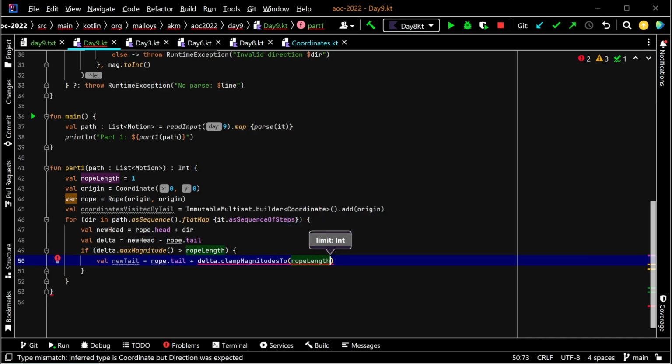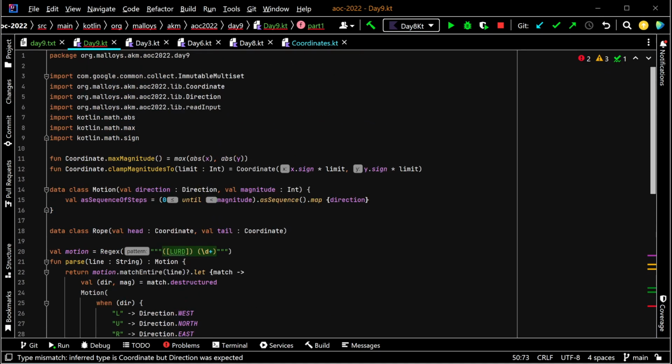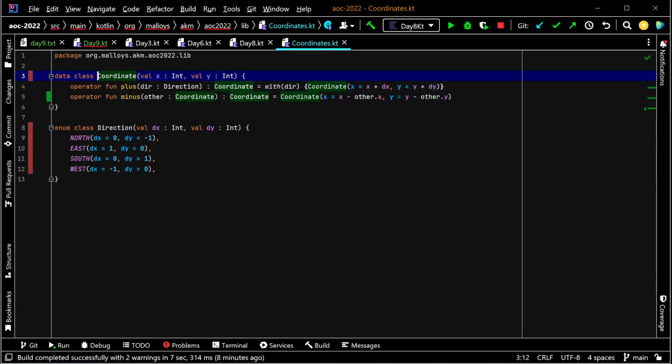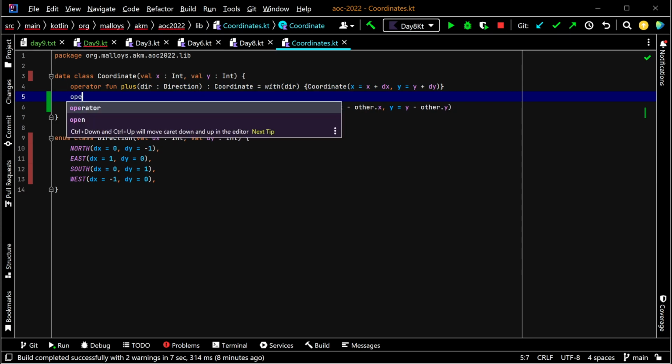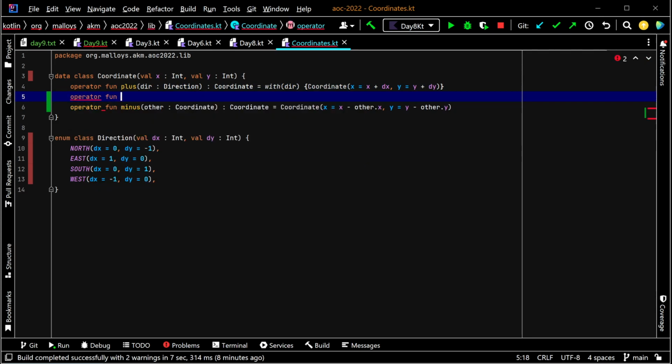Ah, this is a coordinate. Right, we didn't make it possible to add coordinates yet. Should we? Probably. That makes sense. So you can add a scalar. You can add a direction. But you can add a coordinate as well. Add them as vectors, I guess. Maybe it shouldn't even be possible to add a direction. You should be able to convert a direction to a coordinate. Don't like that very much.